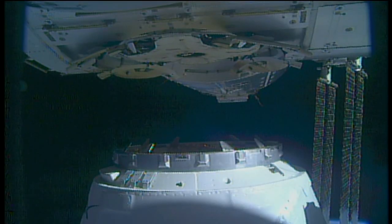Station. It's packed with about 5,800 pounds of cargo on board, with a lot in that pressurized capsule, and also two pretty big experiments in the trunk portion of the Dragon at the bottom, which we'll go into detail in a little bit. We're continuing to get some pretty great views of the vehicle, though, as it sits poised at the end of that robotic arm, as it has been, again, since it was captured back at 5:40 a.m.